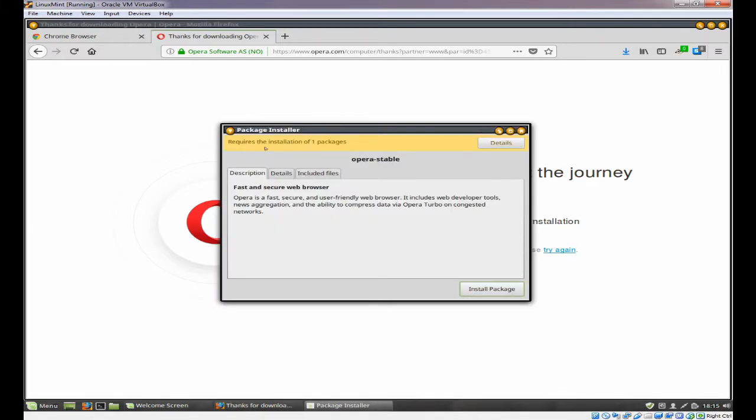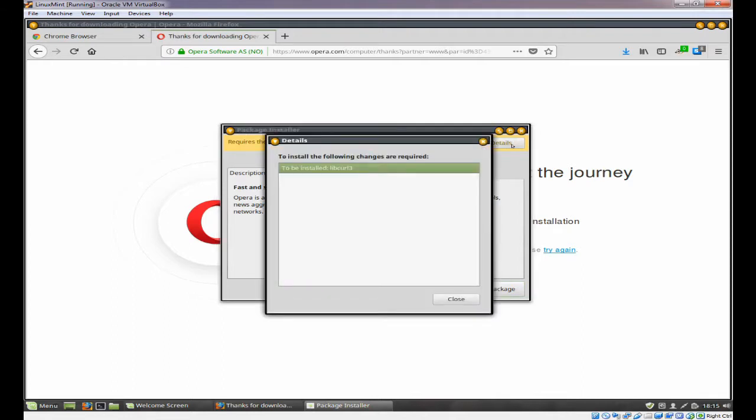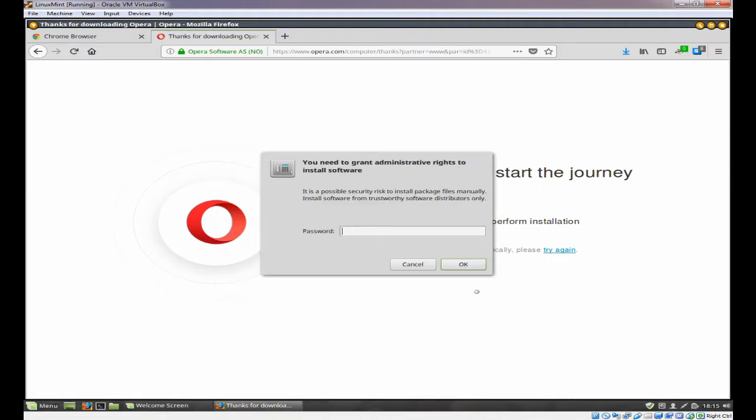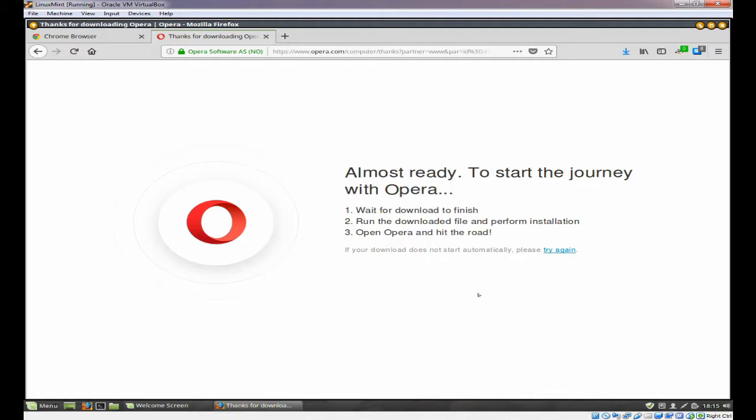Okay, this requires the installation of a package, so let's have a look. It says that it needs to have libcurl3, which allows things to come down from the internet, so we'll install all of that. Again, enter my password, and we'll wait for it to happen.